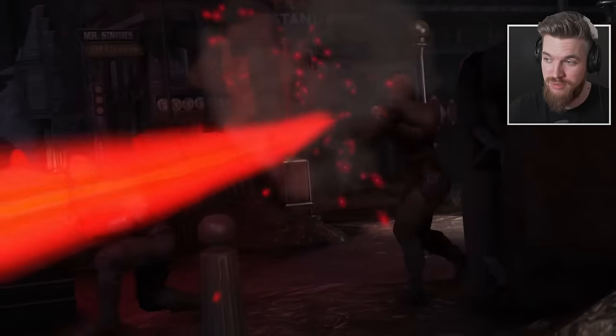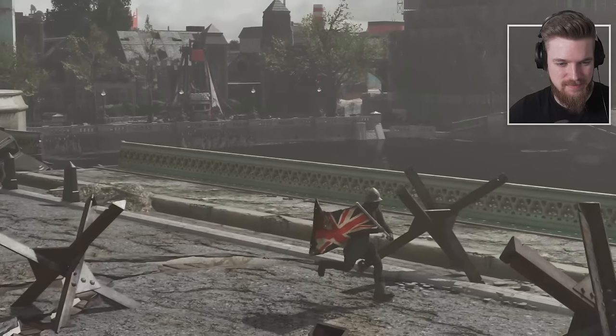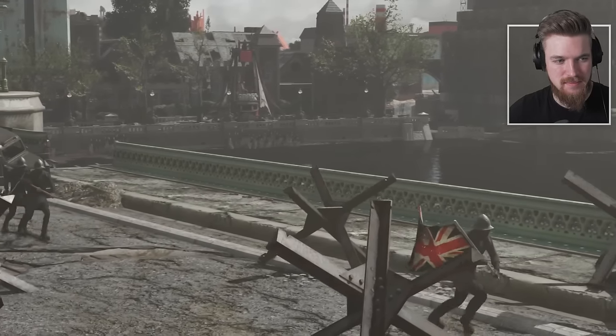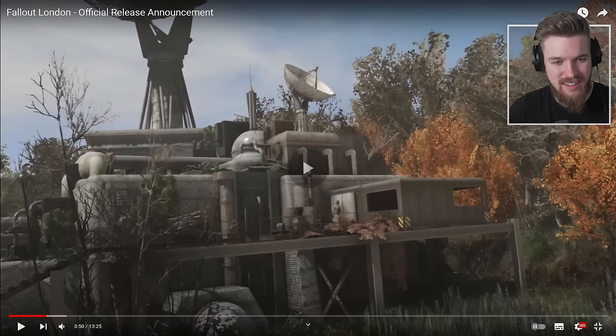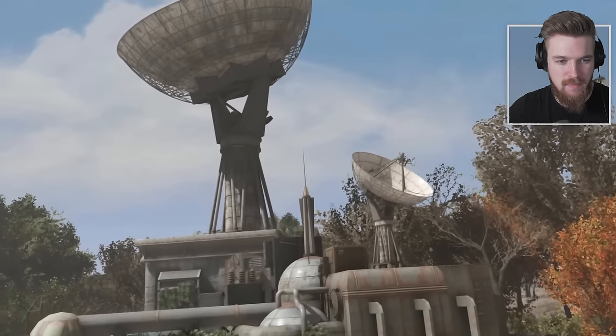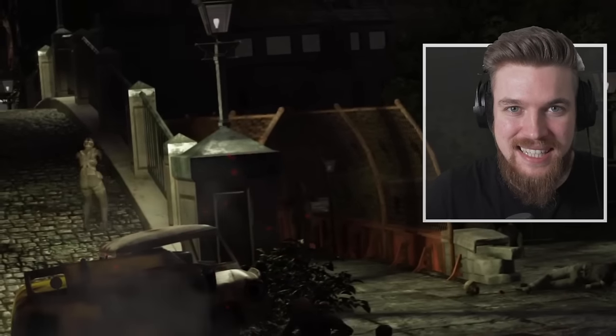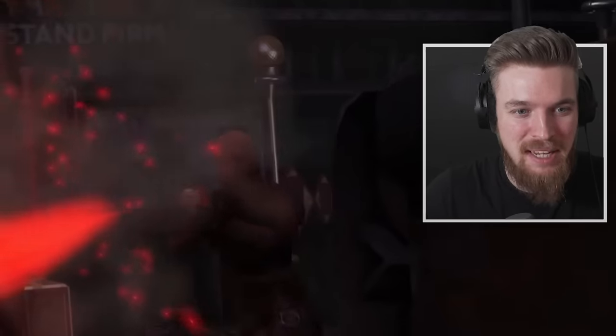After all this hard work — this guy running with the flag is like the Uruk-hai from Lord of the Rings — the game is now at a functional content complete stage, meaning they've finished the game entirely. However, due to some unforeseen delays, they haven't completed the polish and testing they want to do before release. I'm actually really impressed that they have a quality testing phase on a fan-made mod.